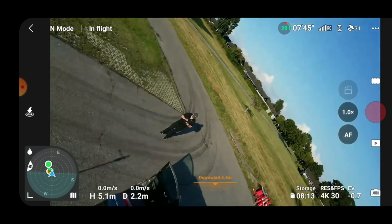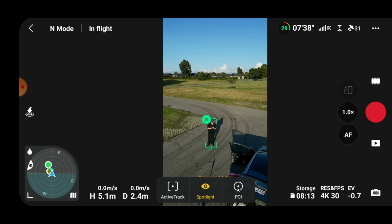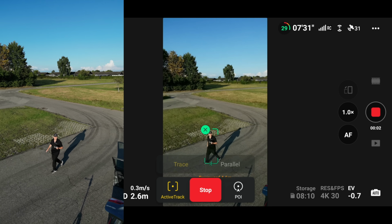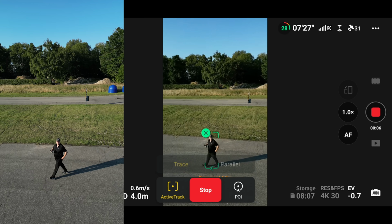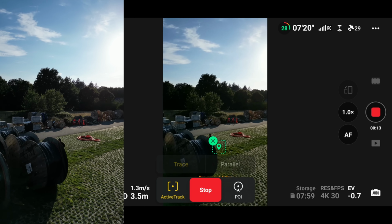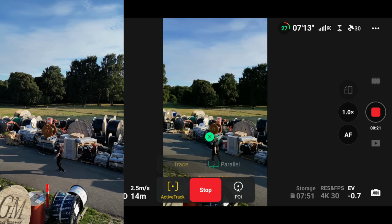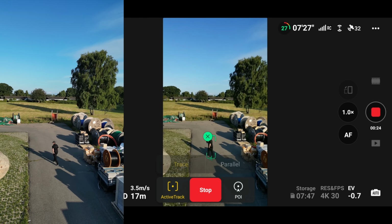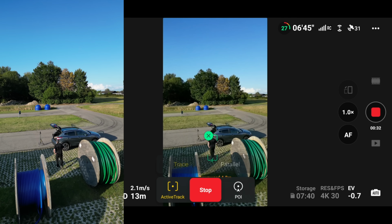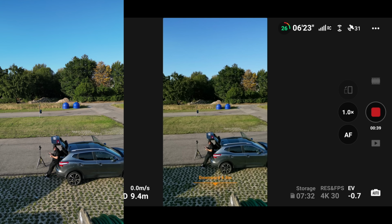And flip it into vertical. Rinse and repeat. Like this. This time we do active track, trace, film. See what it's doing there. I'll just go over here. That part also seems to be working pretty well. So let's cancel that one and then take that one away, stop.